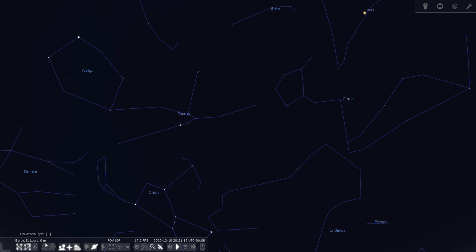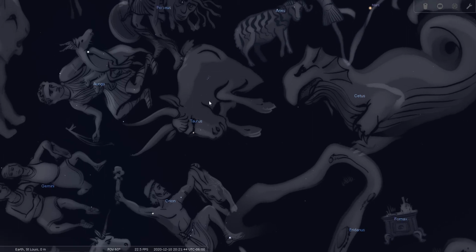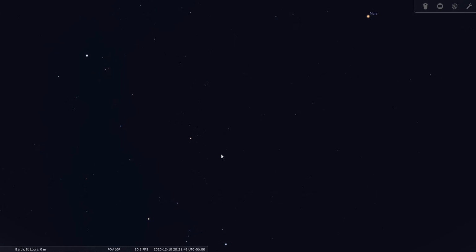Now, if you want to see the mythical figures, only the front half of Taurus, the bull, is depicted. You have these two stars here that depict the tips of his horns, and you have this one bright star, Aldebaran, is his evil eye. So the bull is angry, it has a red eye. The Pleiades are here in the body, and then you have a few stars that denote the feet here. So that's how Taurus the Bull is depicted in the sky.